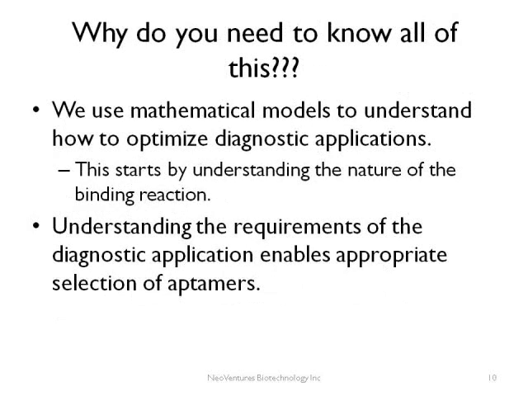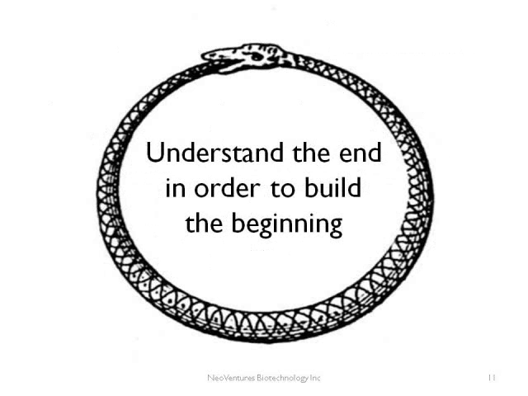Why have we gone through all this basic stuff? You just want an aptamer that works. It is important to understand how your aptamer needs to work with your target before you start, rather than after you have it. Aptamer selection is controlled evolution. To succeed, you need to know where you want the evolutionary process to take you. Aptamers are different than antibodies. To successfully develop a commercially ready aptamer, you need to start by understanding how it is going to be used, then build this understanding into your selection strategy.